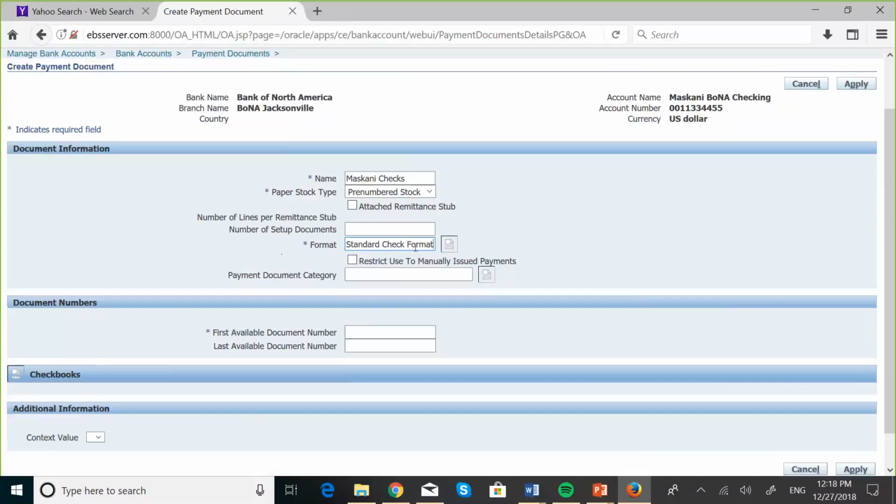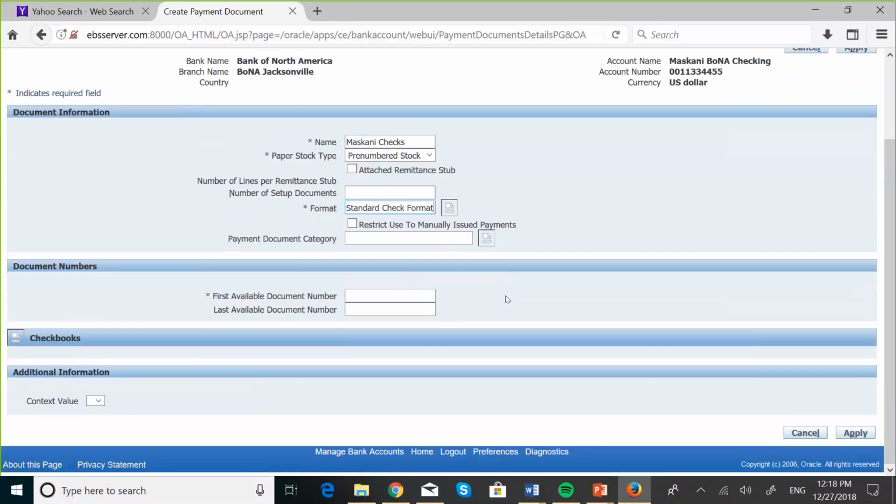So you can fill in other options like restrict use to manually issued payments, though it's not mandatory. The other mandatory field is the first available document number, right? So this is so that when you issue a payment, then you print that check, the system can know that you printed this on check number 1. So the next one should be check number 2. So you can keep track of these documents.